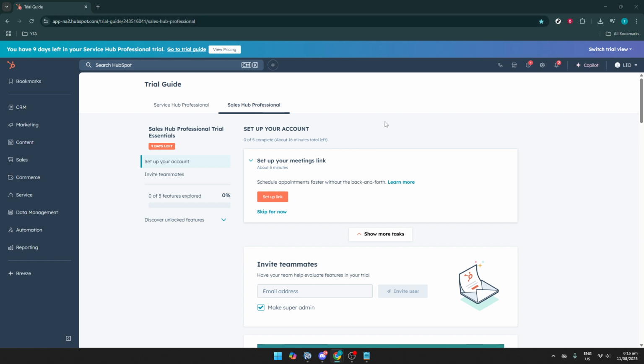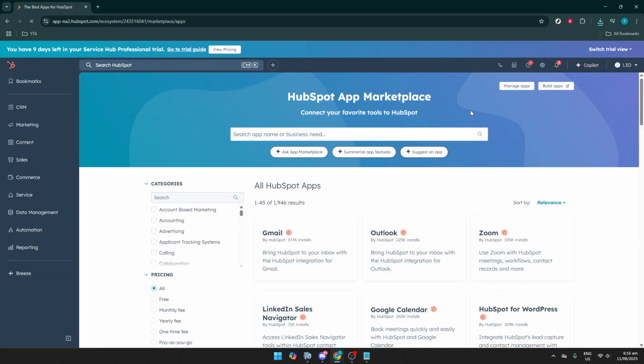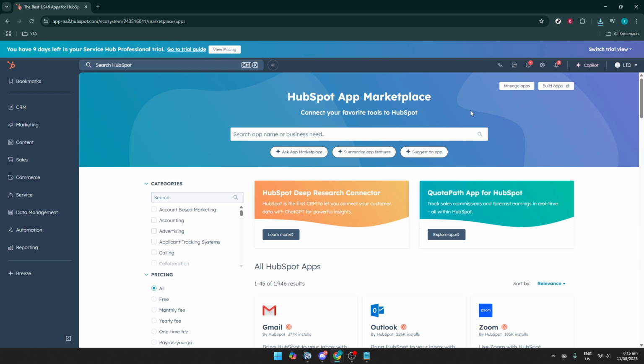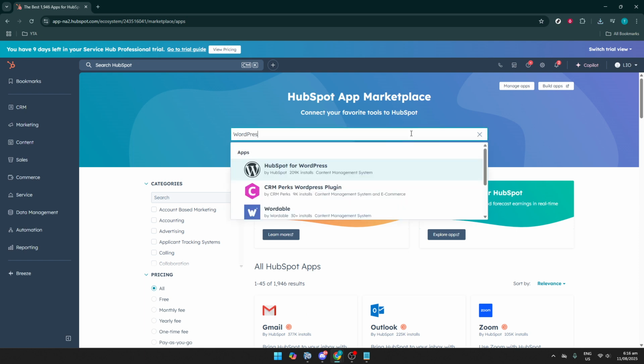Next, we're going to venture into the HubSpot Marketplace. On the trial guide interface, look around for the Marketplace button. It should be easily accessible from the top menu or sidebar, designed to guide you towards the various apps available for integration with HubSpot. Clicking on Marketplace is like opening a treasure chest of useful tools that can extend the capabilities of your CRM. Once inside the Marketplace, our journey continues towards the Apps section. This is where HubSpot houses all the applications you can utilize to enhance your digital toolkit. You're essentially preparing to arm your WordPress with powerful HubSpot functionalities.